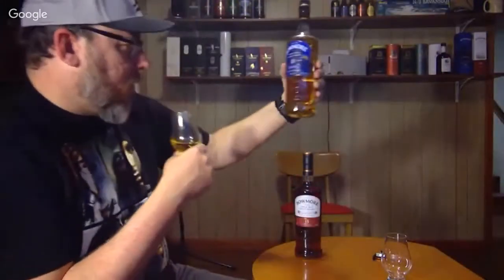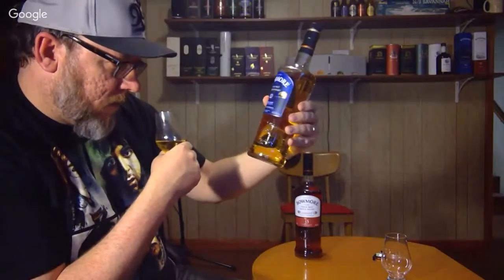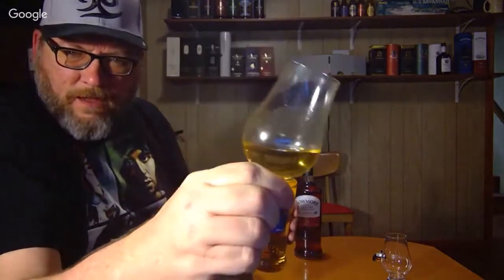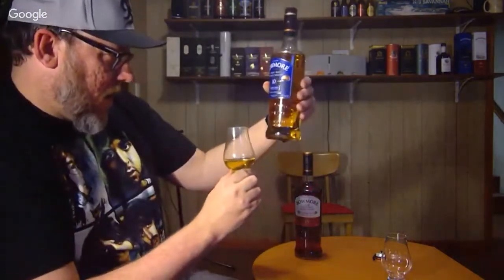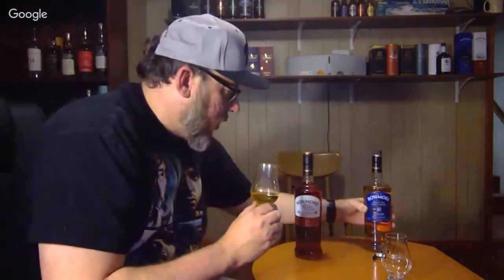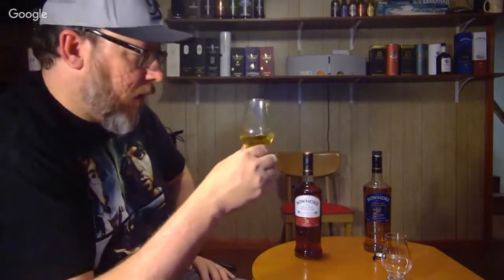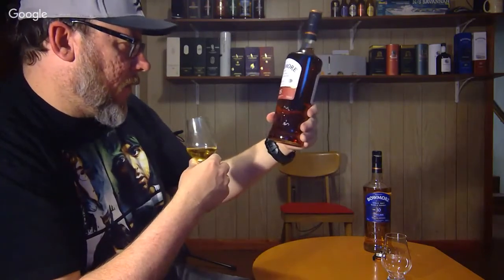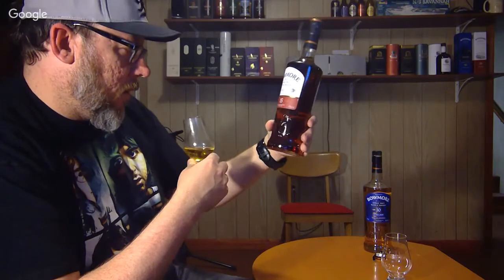This supposedly is just a first fill bourbon cask. It's non-chill filtered and cask strength. It does not mention the coloring for a 10-year. I wouldn't say that's a dark whiskey by any means, but I would not be surprised to add a little bit of coloring to do some uniformity, I guess is the word. I know a lot of distilleries say that they do the coloring only to keep their drams on equal footing. This though, man, the color in the 15. I'm sure it's a sherry cask finish, so it's going to be dark, but you can't tell me there's not at least some coloring in that guy, I would think.